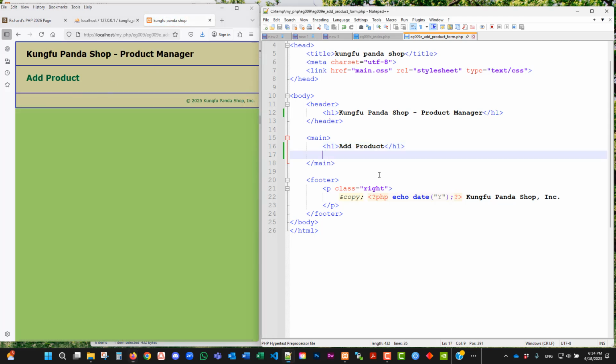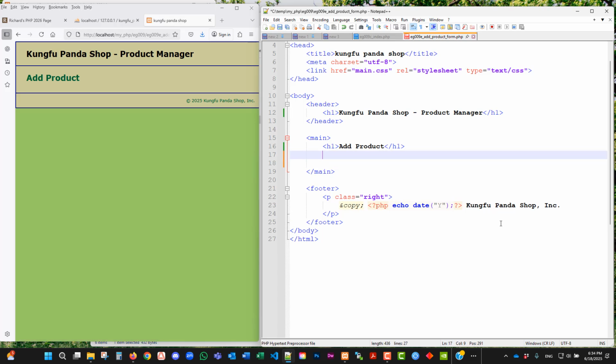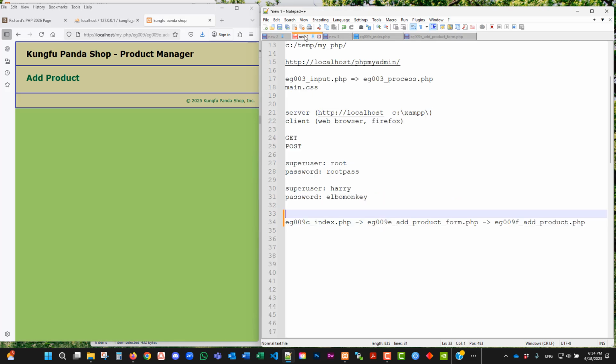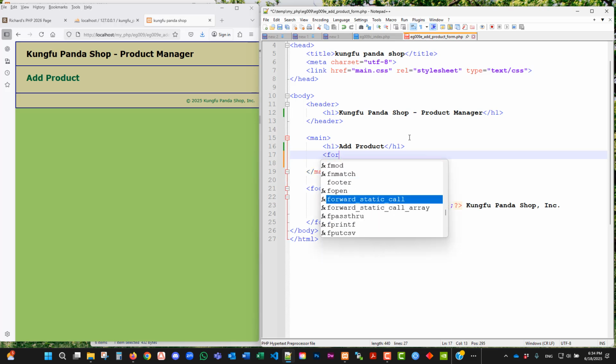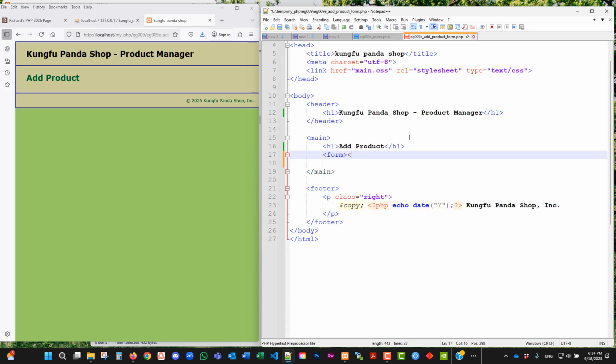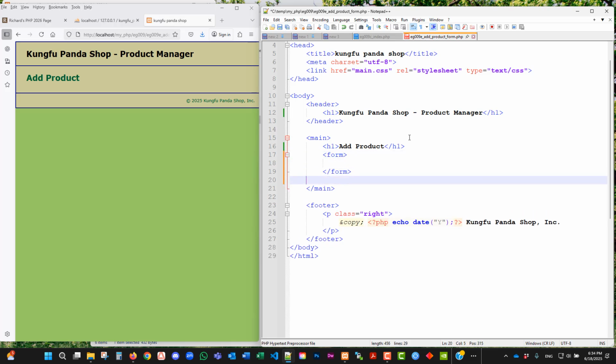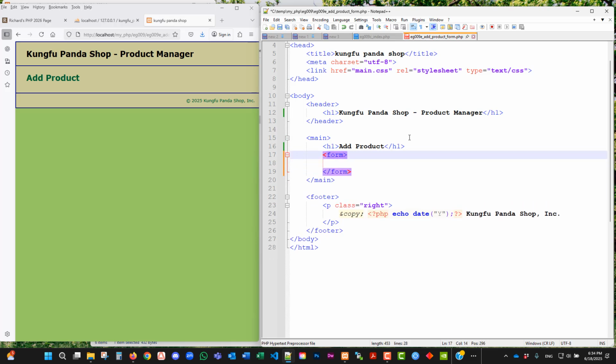Okay. And then here we're going to create a form. Obviously, you're going to submit it to the add product page. So create a form. Method.